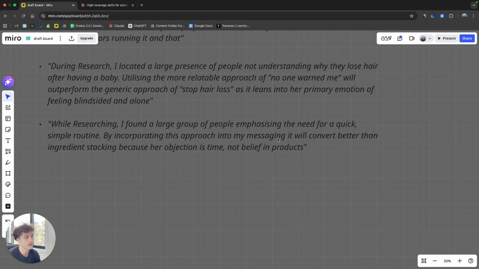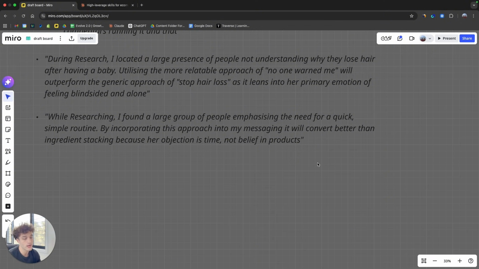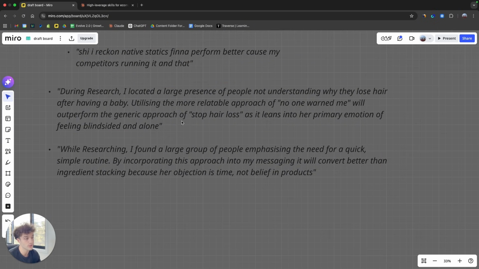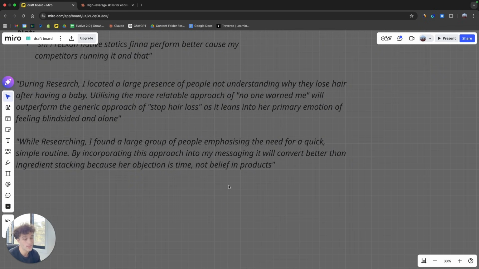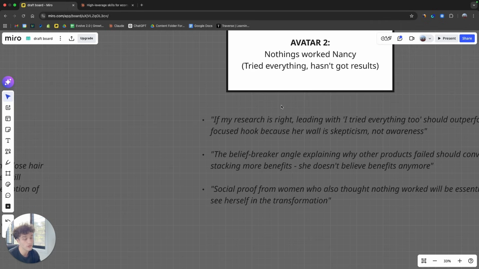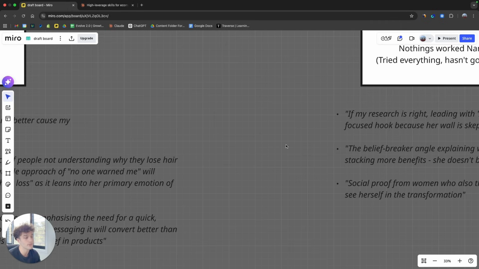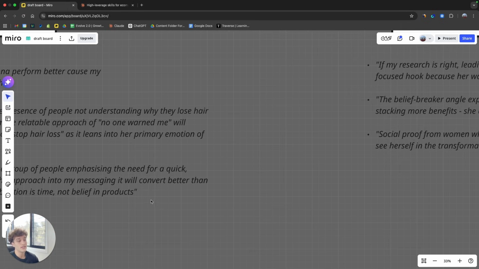Now, again, with this example, as there is in ecom, there's always a lot of nuance. If you're just running unaware or problem aware statics to a pre-lander, you don't have to go into this level of depth, but I'm assuming for this we're going to be selling to solution aware. So that's why the objections they may have matter, and more specifically with this avatar, because these guys are going to have a lot of objections. We need to preemptively handle them, and depending on the extent of the objection, potentially handle that again on our product page.